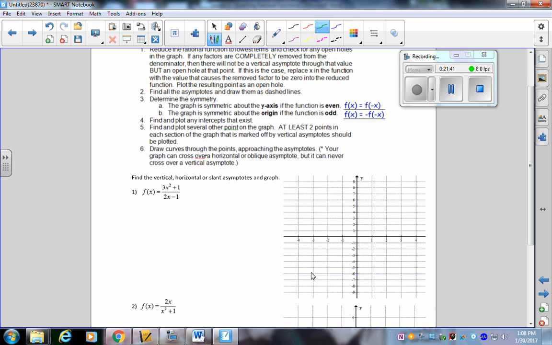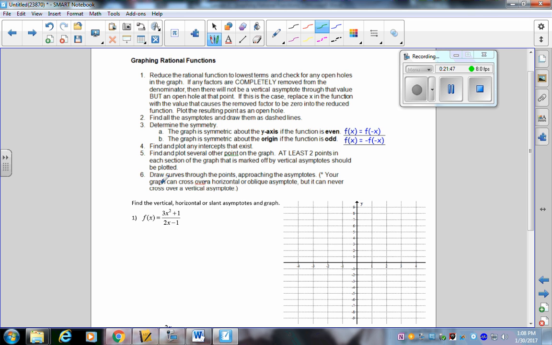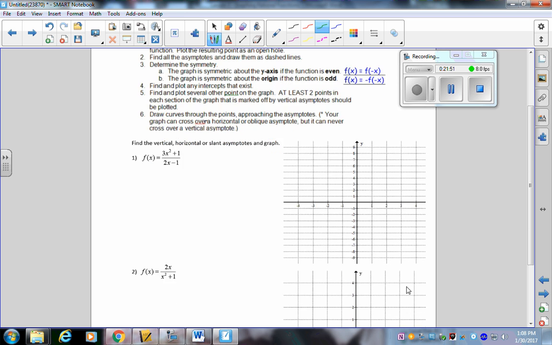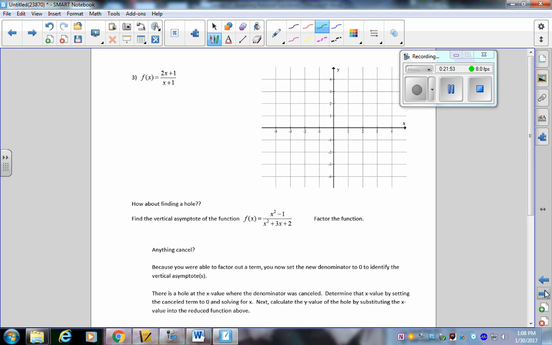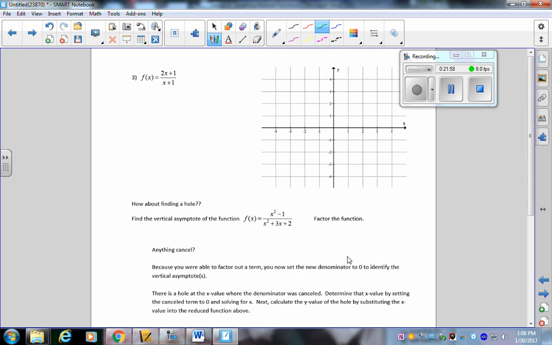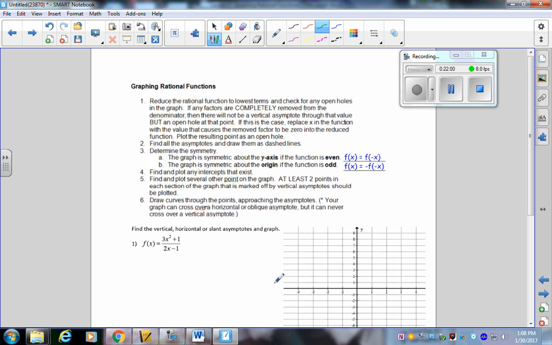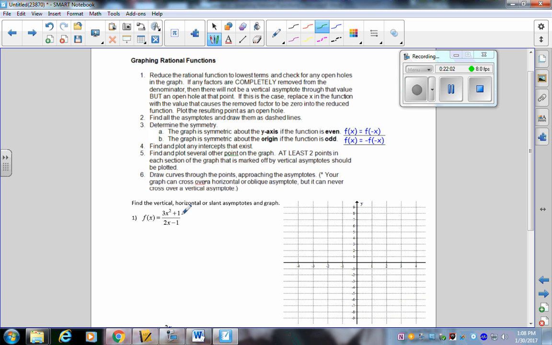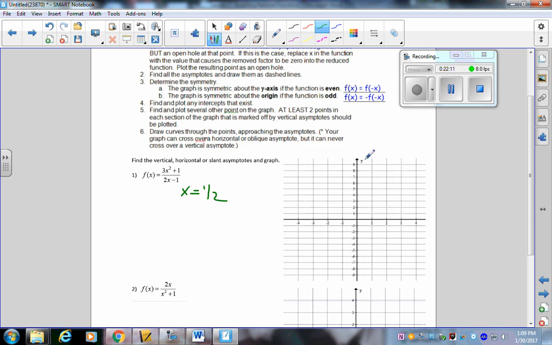We already did that page. Okay, so let's put it all together and graph some things now. We kind of started a few of them, but let's take a look. So the first thing you want to do is factor, if you can, and find your asymptotes and your holes. Actually, let's talk about holes because we didn't do that yet. No, I'm sorry, there aren't any in these examples. We'll worry about that after. Okay, so this one cannot be factored, but we have a vertical asymptote at x equals 1/2. So let's go ahead and dash that in.